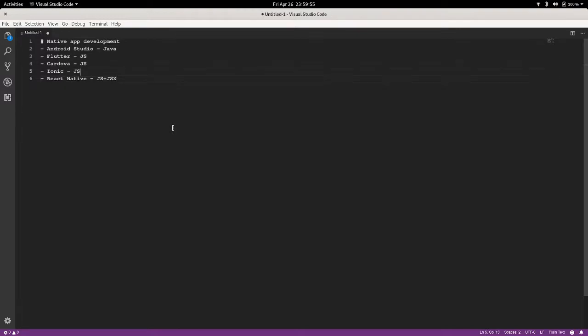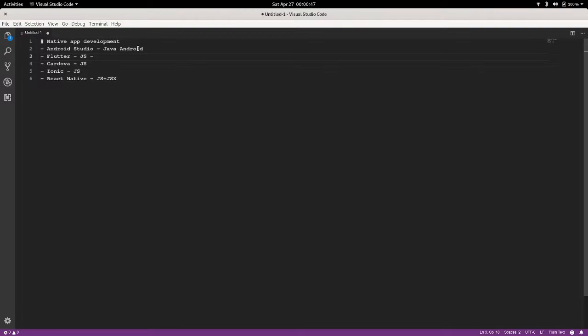Another thing that we need to consider when choosing one of these platforms is what devices or what OSs it is going to support. I don't mean Android versions, but what I mean is the application which you're going to build, is it going to work on Apple phones, iPhones, as well as on Android. So Android Studio is very specific to Android. Flutter is something which Google is promising is going to be used for building applications in its new operating system. So Google is coming up with a new operating system, so it's going to be used in that.